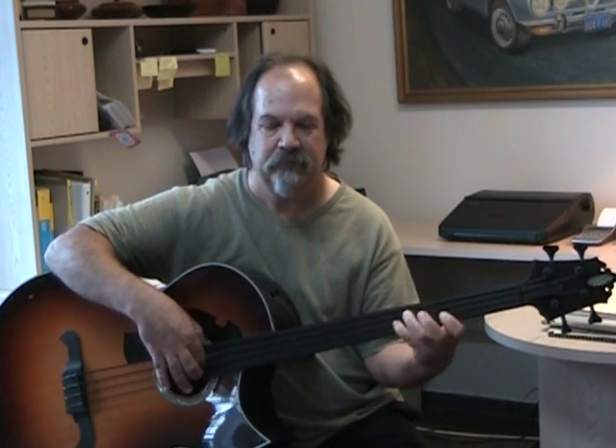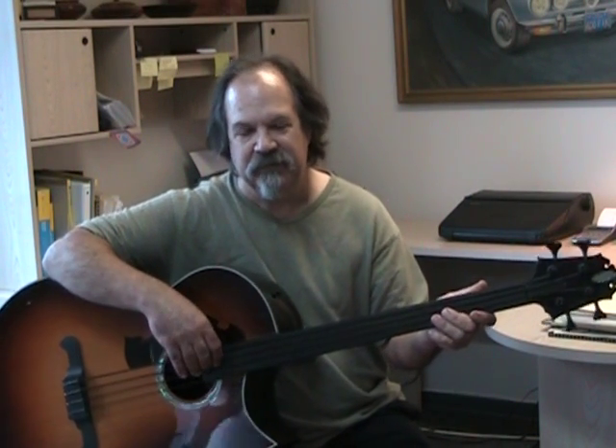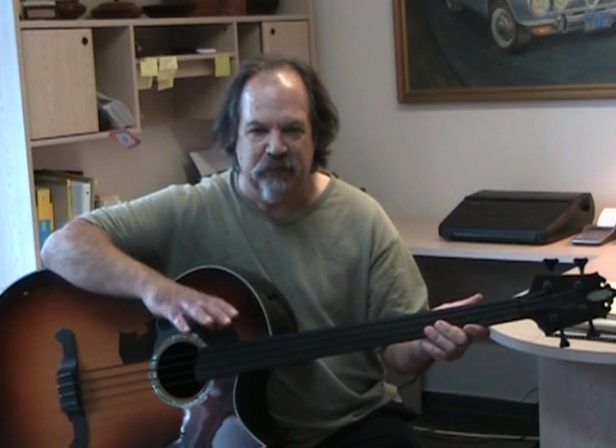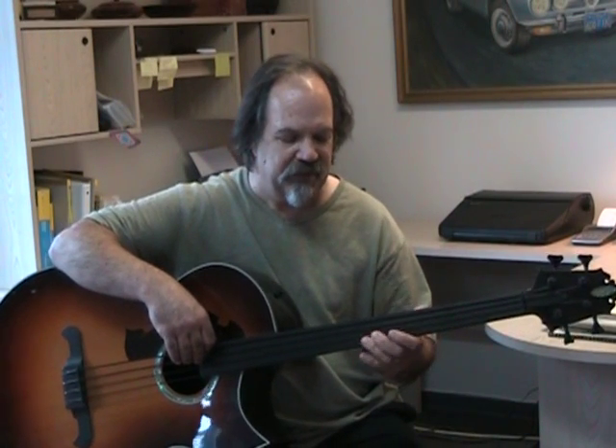So to summarize: work with tonal reference points, use all four fingers, and play differently with your patterns. If you work with those things they'll really help you get started to being able to play confidently. As I say, it is a lot of extra work and it can be kind of frustrating because it is not fast. And then the last thing is vibrato.